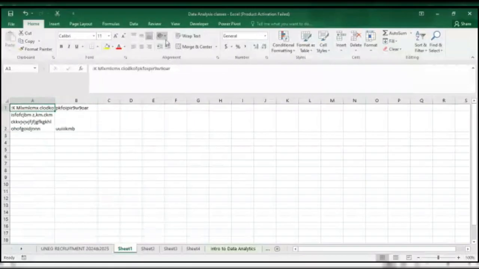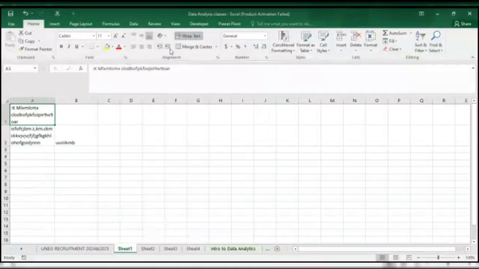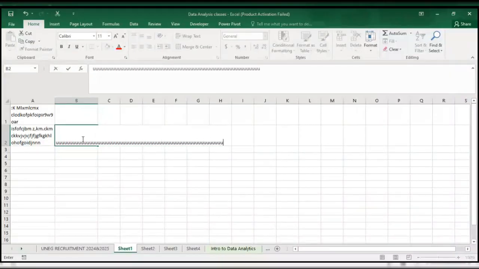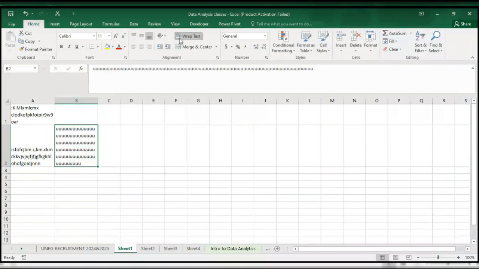The same thing here to expand it. This one is okay because it's not too long. If I make it too long, no matter how long it is, let me do text wrap, and you see it expands the cell to contain the content of what you have. Do you get? Yes, I do now. Okay.